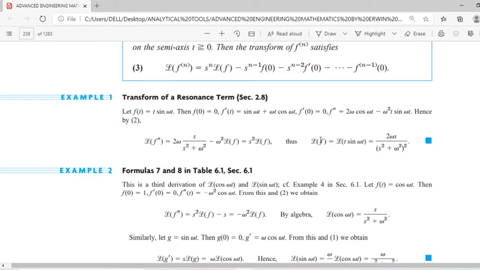Okay. So from this you will get L of f is equal to... what is L of f double dash? This one is the L of f double dash. So from this you can see that we can arrange this term. You can take this omega square into L of f to the right side. So the right side becomes omega square plus s square into L of f, and the left side is 2 omega s into s square plus omega square, and from the right side omega square plus s square can be brought to the left side.